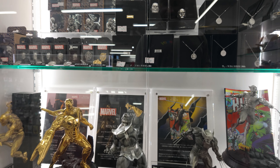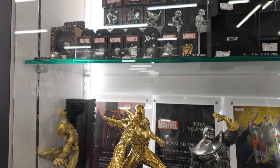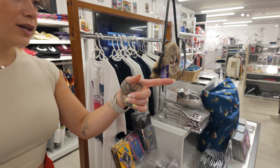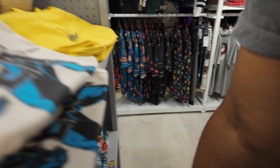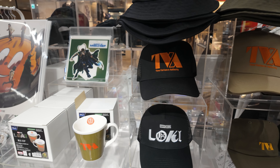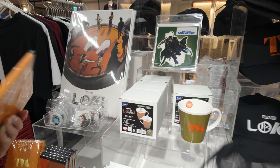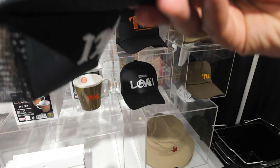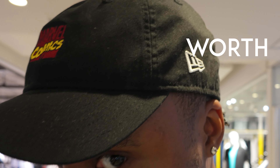Oh, that's sick! The Doctor Strange skateboard. Oh — Latisha, hello! TVA — that's so cool. Wait, this Loki hat is fire! The official TVA handbook. Shoutout to Loki — top two Marvel TV shows. That's cool, yeah, I'm gonna get this. Got this hat at the Marvel store — haven't purchased a hat in mad long, so I needed one.